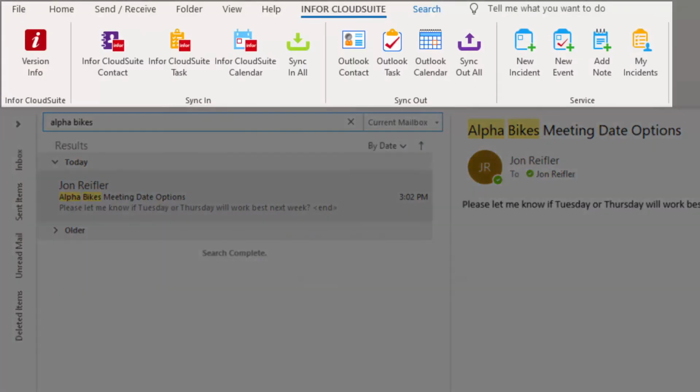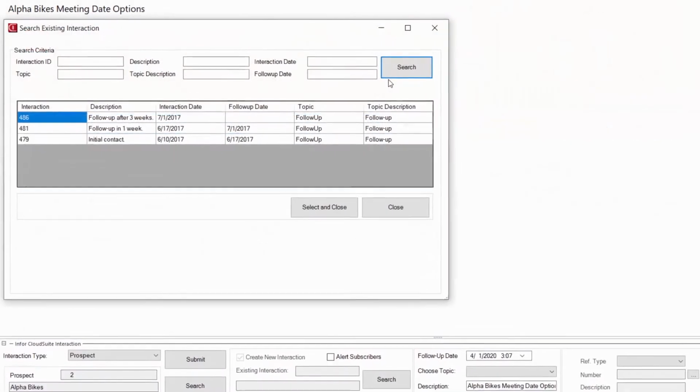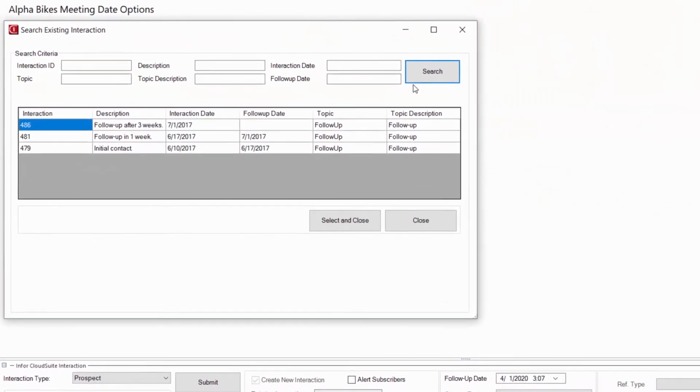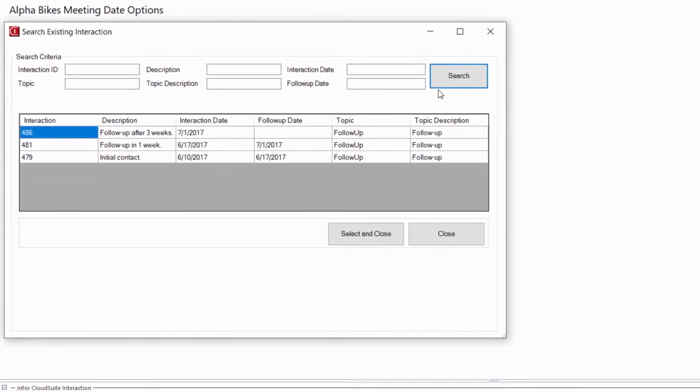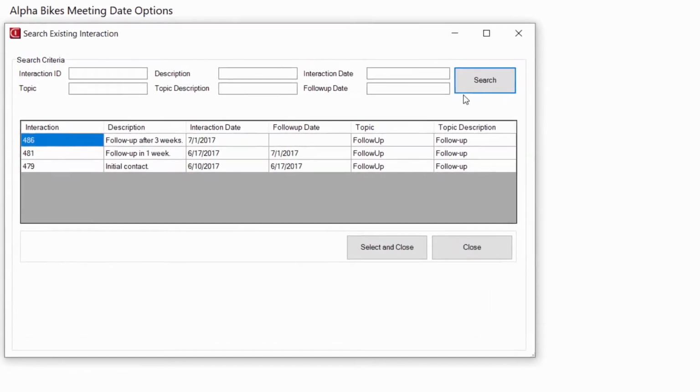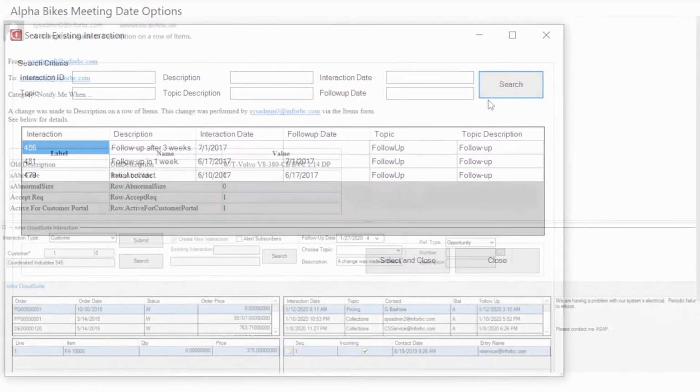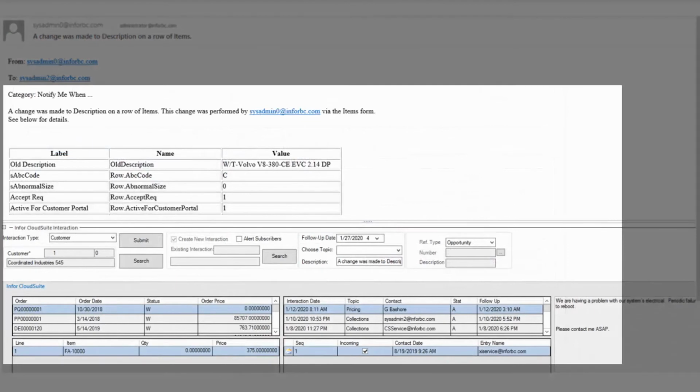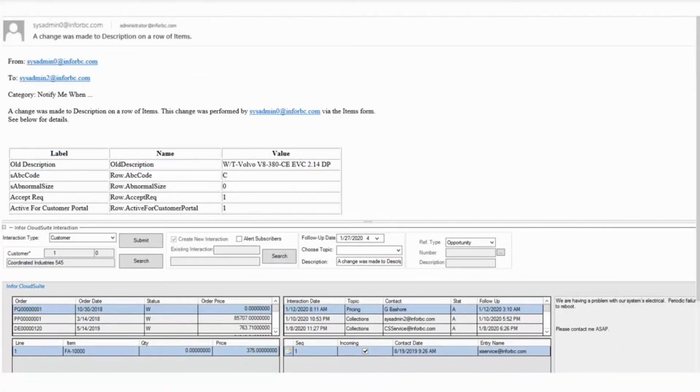Two-way integration with Microsoft Outlook lets you stay in touch with your customers and prospects without missing a beat. Emails to and from contacts may be synchronized between Outlook and CloudSuite Industrial to ensure everyone in your organization with a need to know has the latest information. Data from CloudSuite is appended to Outlook records to provide up-to-date information at your fingertips.